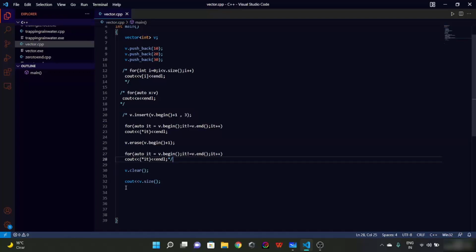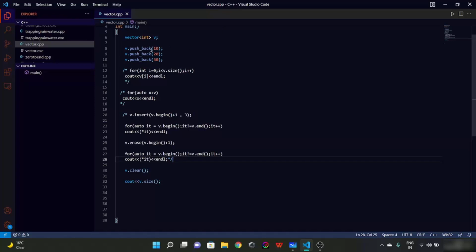So I guess that is all. These are the basic functions of vectors which you should know, which will help you in array problems. There are many more vector functions which you can obviously check on the net, but trust me, these are the main functions which you'll be using most of the time in your codes.